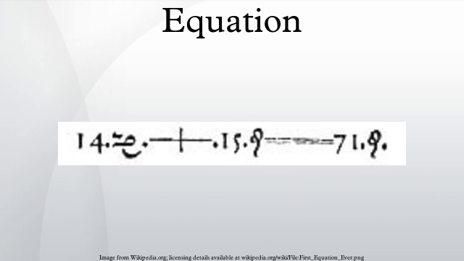These are further classified by degree: linear equation for degree 1, quadratic equation for degree 2, cubic equation for degree 3, quartic equation for degree 4, quintic equation for degree 5. A Diophantine equation is an equation where the unknowns are required to be integers. A transcendental equation is an equation involving a transcendental function of its unknowns.